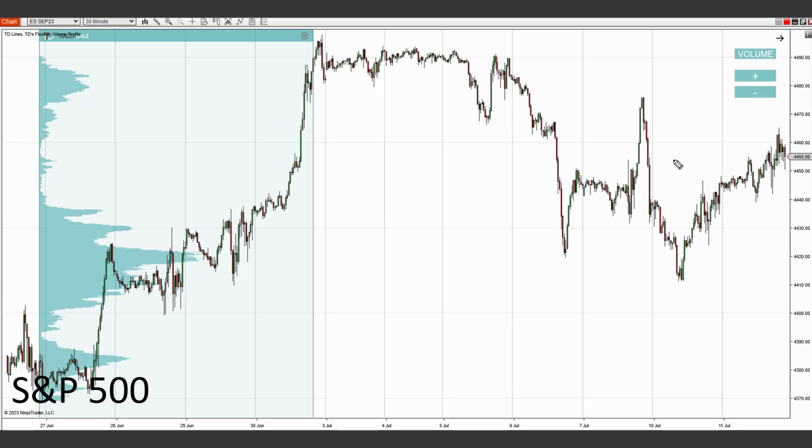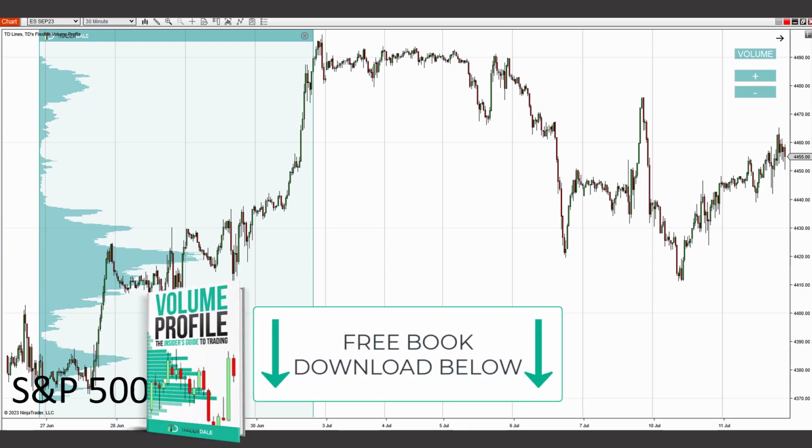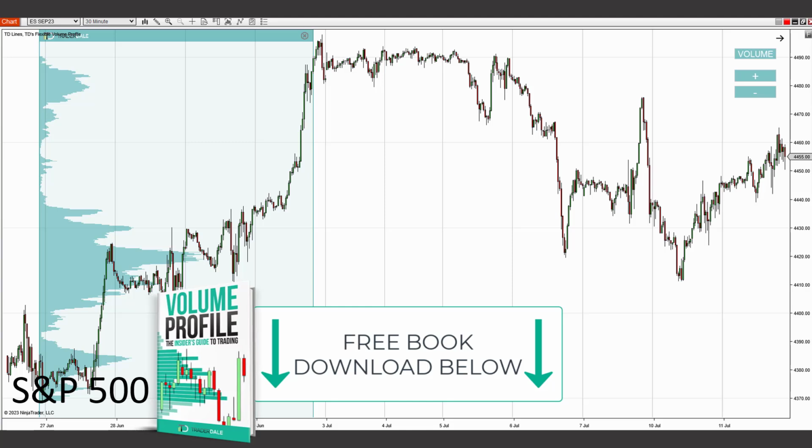So if you look at volume profile, the wide places on the volume profile are the places where the heaviest volumes were traded, where the big trading institutions were active, and those are the places where I like to trade from. So let's go over the trading examples and let me show you how you can work with the volume profile and how it can help you in your trading.